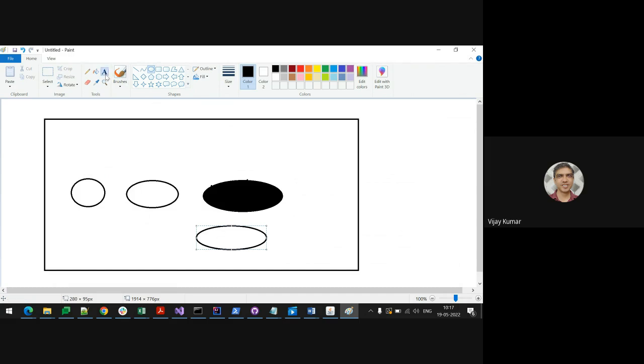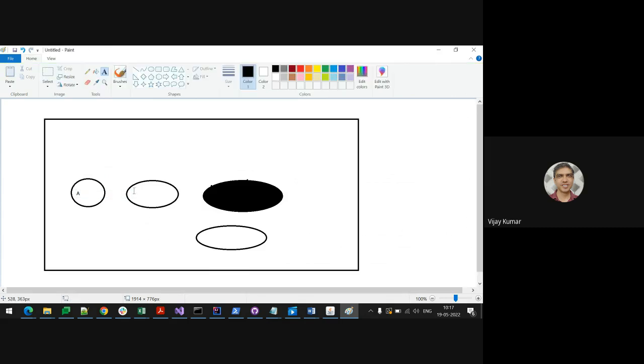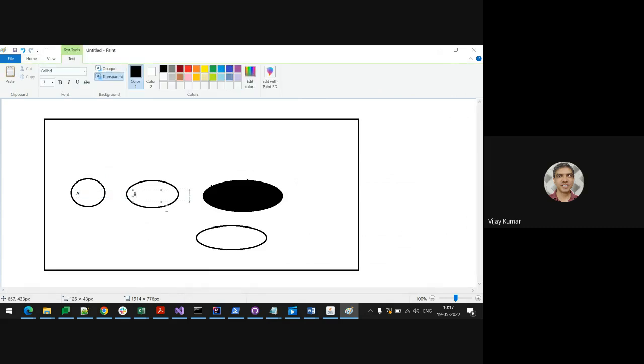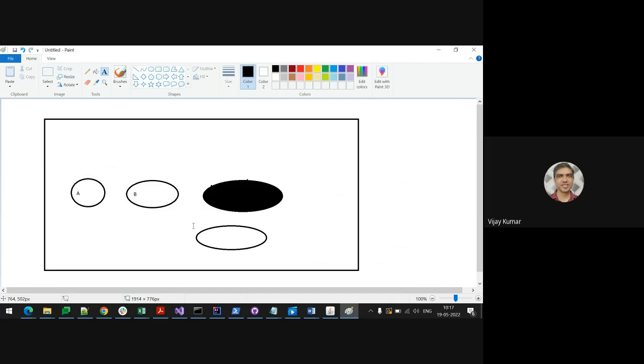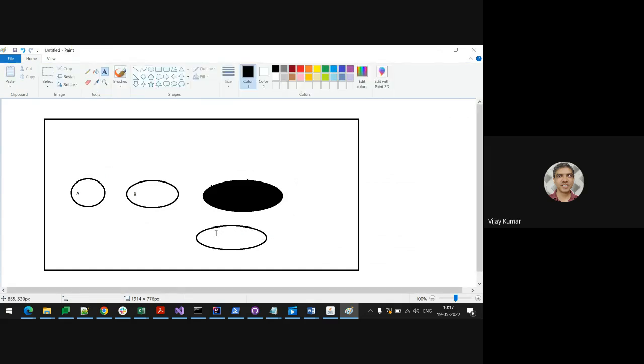In this particular component, I can go ahead and fill my value, like this is A, and then I can put some value here, B. But there are some components whose purpose is to show some information to the user, but they should not be able to change anything. So that means I want to disable this component. It will be shown on the UI, but it will be disabled, and the user will not be able to put something here.